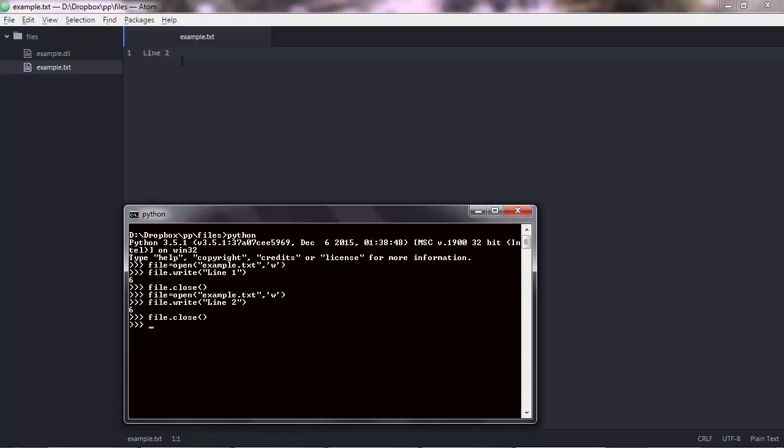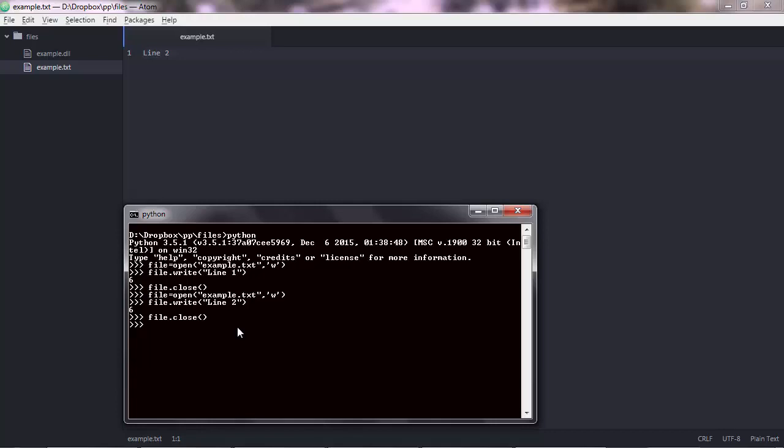But what you get is line 2 only. The reason is that the W mode is not an append mode. For adding more lines to your existing text file, you'd want to use the append method, which you'll learn in the next lecture. So the write method actually creates an empty file, and then allows you to write everything that you want inside that empty file.